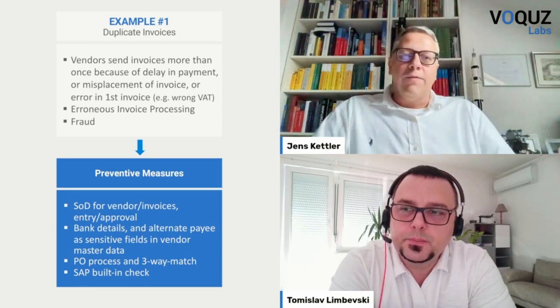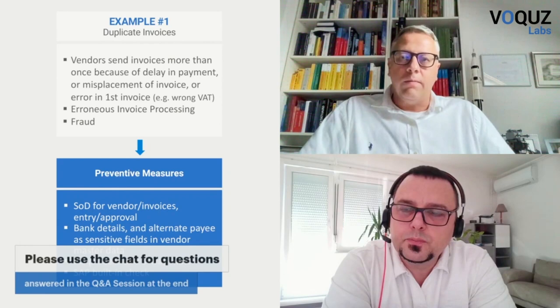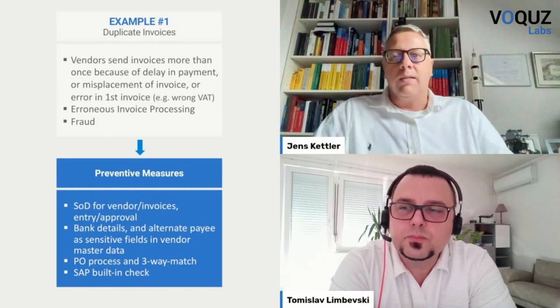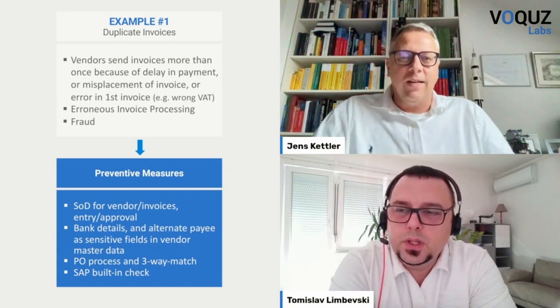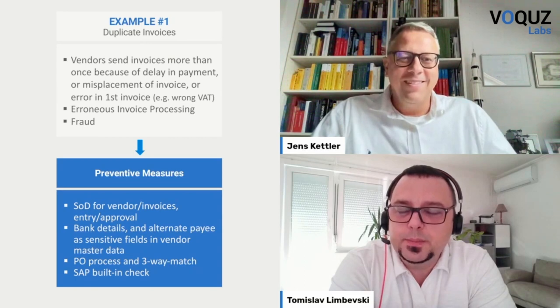Exactly. There can be different reasons why an invoice was entered twice or maybe even processed twice. Fraud is one thing, could even include collusion. But if you're looking for fraud, what we're finding much more often, Thomas Love, is errors, right? You look for fraud, you find errors. Yeah, exactly. And you see that the system is not prone to errors. So yeah, it's always errors, good to have something to back you up.